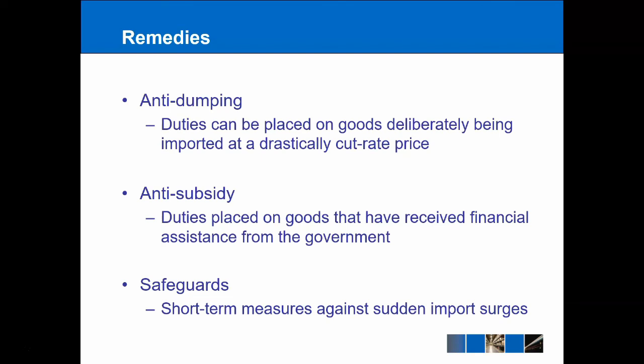In a similar sort of fashion, we also have the UK being able to apply duties to goods that have received financial assistance from the government, and that is something that is particularly in the news at the moment in a commercial context in relation to Airbus exports to the United States. And the United States complained to the World Trade Organization about this in relation to the subsidies that Airbus receives from the European Union, in fact, and so the US is now going to be able to impose tariffs on the import of aeroplanes from the European Union and from Airbus in particular.